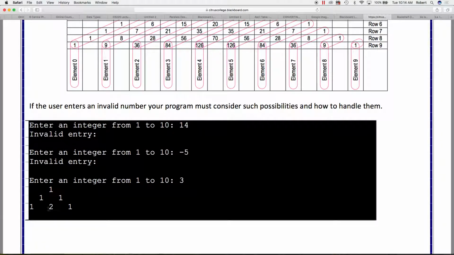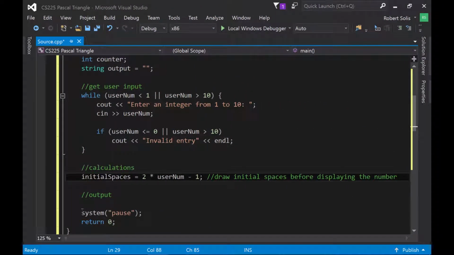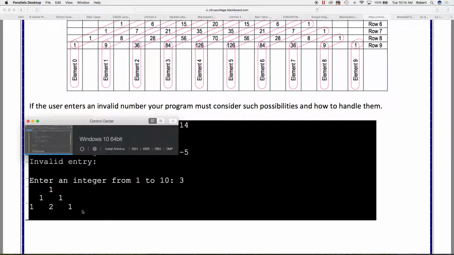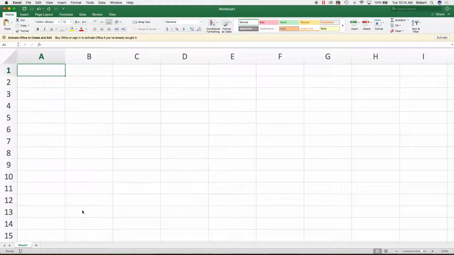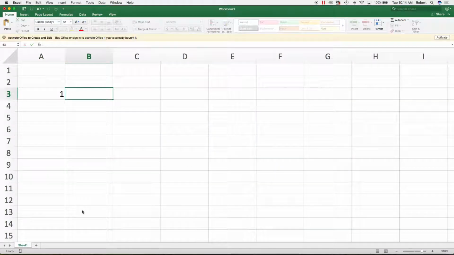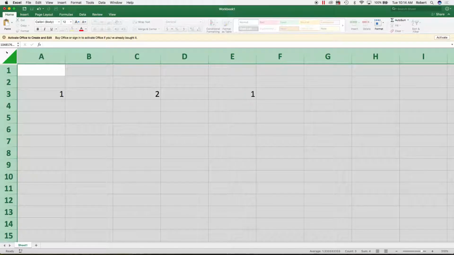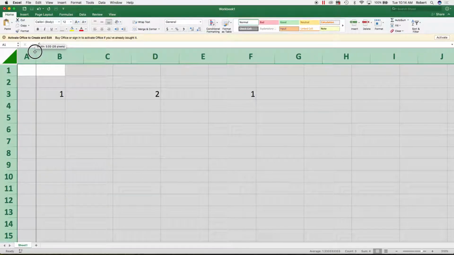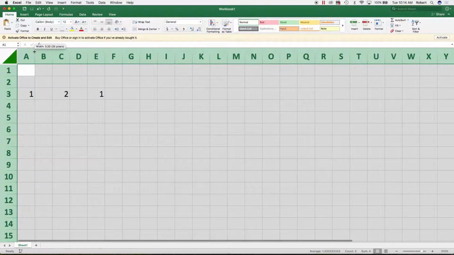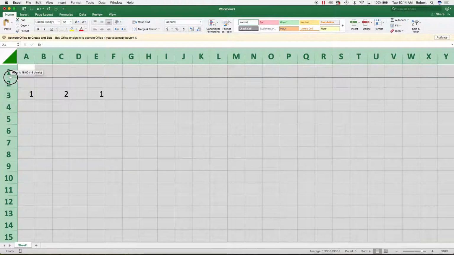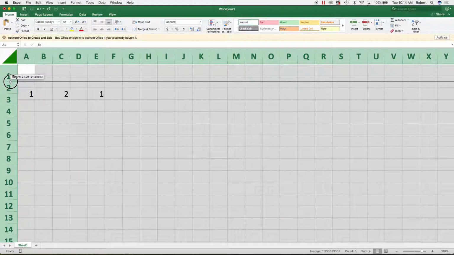It looks like I have on the bottom row 1, 2, and 1. Actually, let me change this to 25 pixels and 25 pixels to make this look as square as possible.